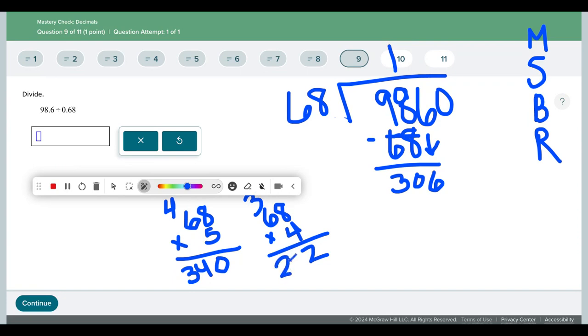So I have 272. That I can work with, right? So again, leave all that stuff there because you don't want to erase it. But now if I'm at 272, I know I'm over here. I'm trying to get my, where's my little, there it is. Okay. So now I'm ready to say times 4. So 4 times 68 is 272, right? And that was my multiplying, so I'm ready to subtract, right?